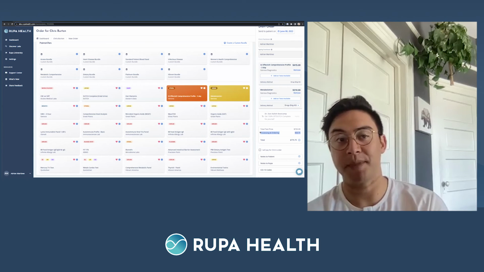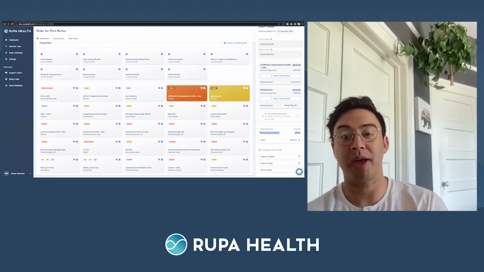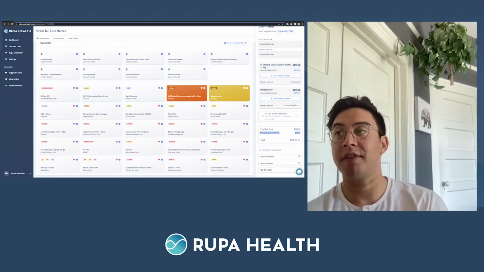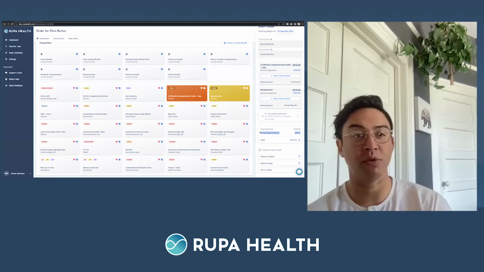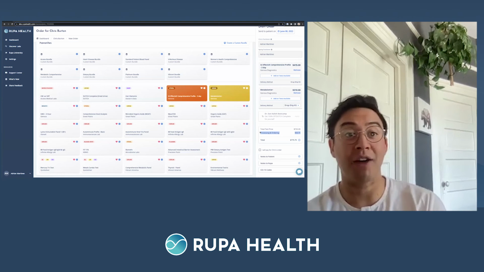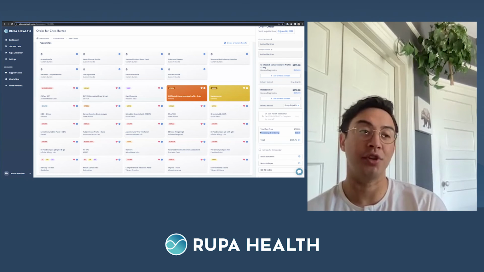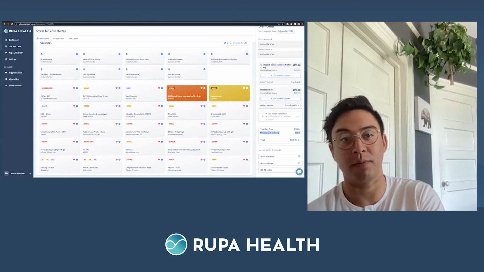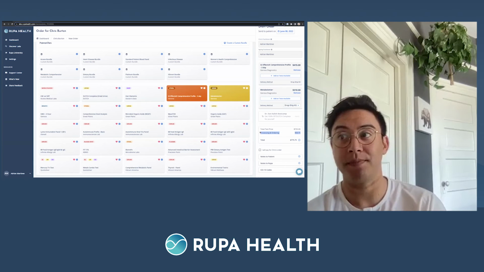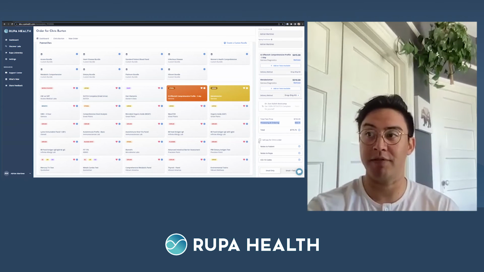And let me clarify on that. That 7% is paid for by whoever's paying for the tests. So if you're having us bill the patient directly and manage billing on your behalf, then your patient will absorb this cost. Rupa is a free platform to sign up for. Unless you as a practitioner decide to pay for the tests yourself, you're never going to be billed anything by Rupa.